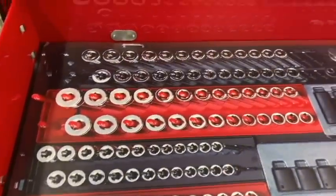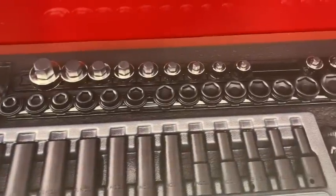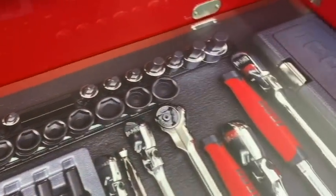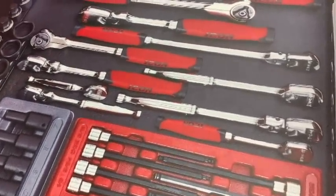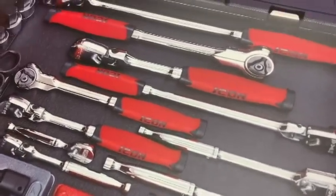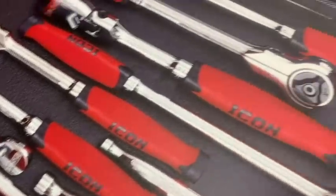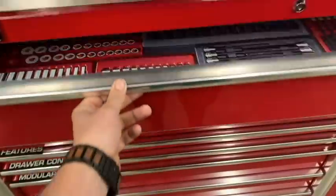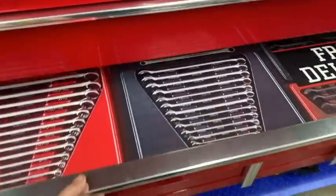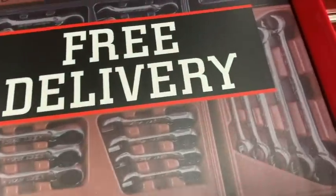Kind of interesting that they actually started putting some of what we're getting ready to see, Icon impact sockets, swivel sockets, Allens, ratchets, swivel ratchets, flex heads, ball style Allens, breaker bars, torque wrenches. Looks like Icon's going to come up with a really solid tool lineup here. Not sure how expensive or inexpensive they're going to be. We'll have to wait and find out.